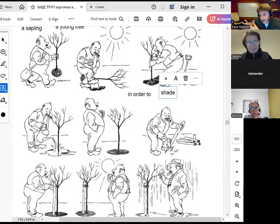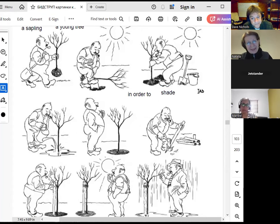Shadow is always a distinct piece of shade, usually from a person, but it could be from a building or from an animal. It's a distinct piece. Shade is the general word for where it's cooler. Okay, shade in the garden. Very good. Yeah, I planted lots of palm trees for more shade in my garden because I wanted more shade.